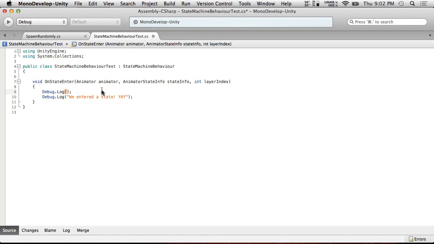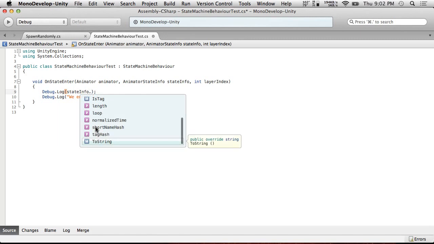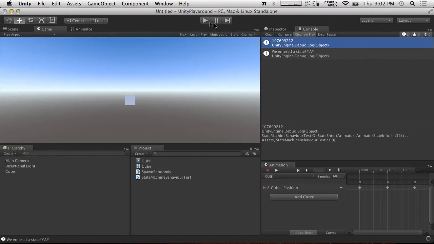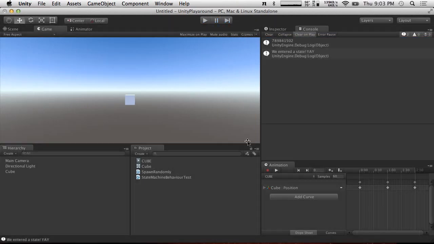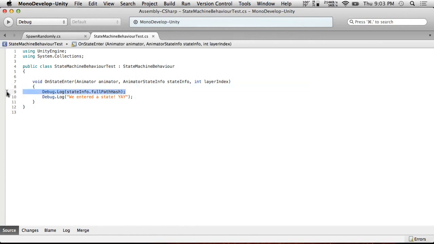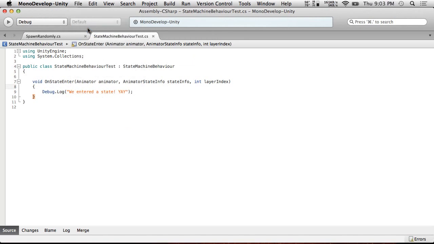Well, what was the question? State info had full path something. Yes, state info had full path hash. Oh, that's not gonna be a name, so it's probably just going to be another number. Yep. All right, well that's still super useful that we can actually do stuff like that. I don't have anything prepped to actually set up, although we might be able to think of something really quick.